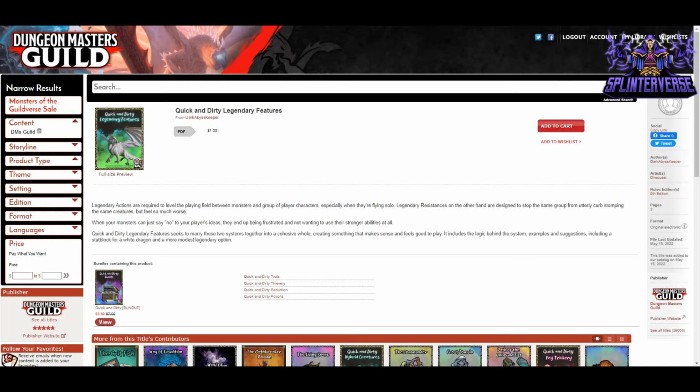So I'm happy to see people taking opportunities to try and offer an alternative. This is part of a Quick and Dirty series from Dark Abyss Keeper, where you can get all 4 of them for $3.69 in a bundle.